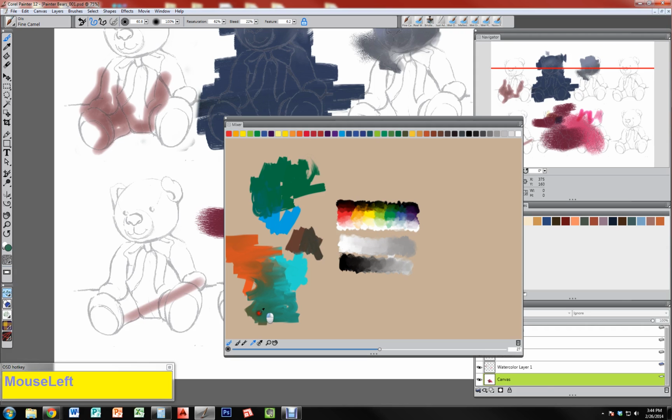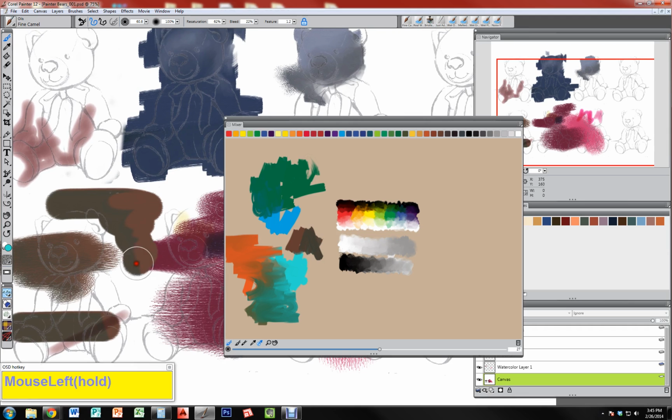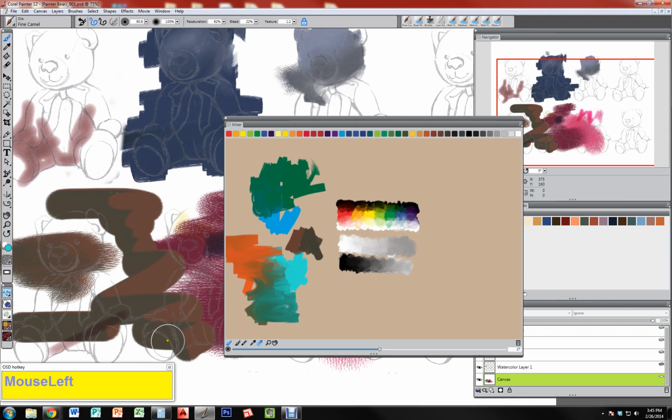Especially right down here, I have some very deep green oranges, kind of grayish colors, some medium colors, some light colors, some really light colors. So I'm not sure which one I want to grab. Another really advantageous part of Painter is that you can actually sample multiple colors. If you get right on the edge of two colors and sample multiple colors, what will happen is that a couple of brushes are designed to hold multiple colors at one time. The one I'm using right now happens to be one of them. And you can see that I'm getting both brown and green on both sides of my brush.